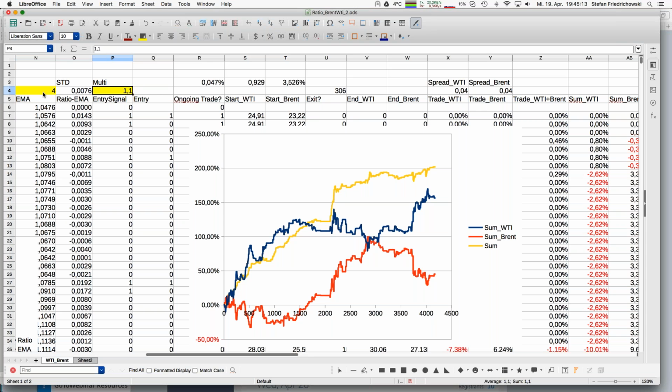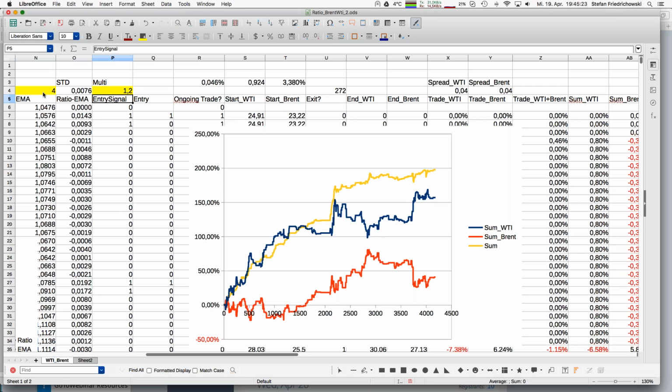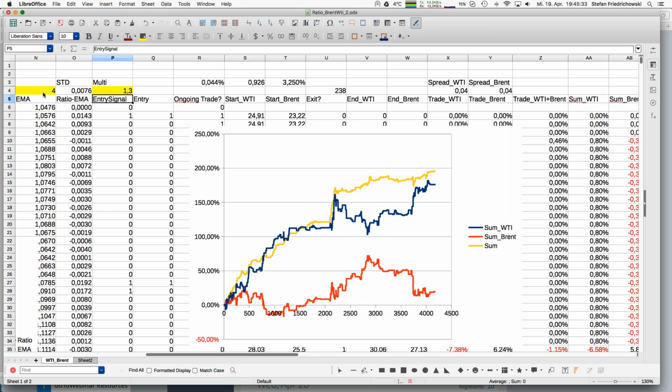And the other number here describes those two horizontal lines, the one above zero and below zero. If I change those numbers, that means I change a little bit my entry signal, or my entry level, of when I measure the deviation between the actual ratio and the EMA on the ratio. And you can see, hey, it does not have that huge impact on my equity. And that's good. That's a good part of the story, that it does not change those results.